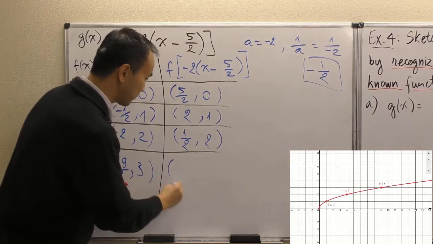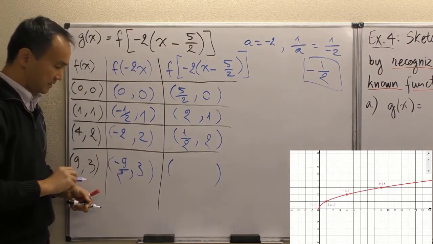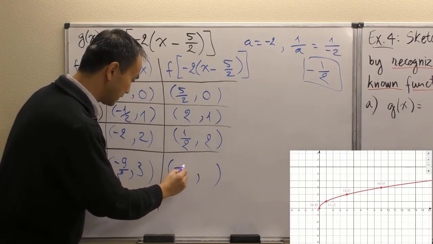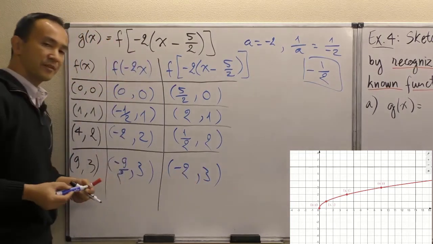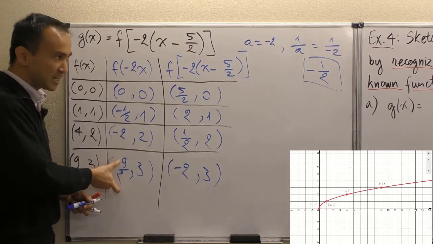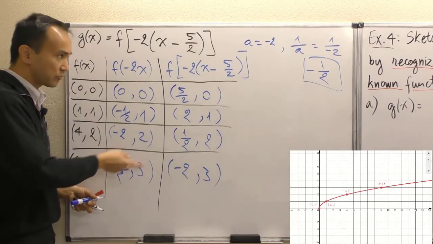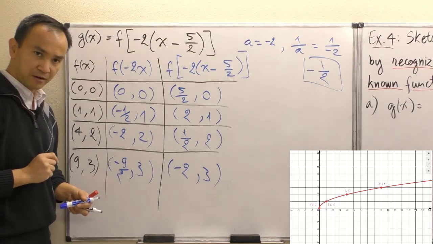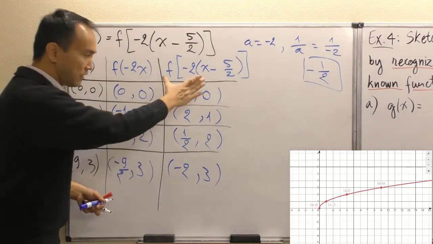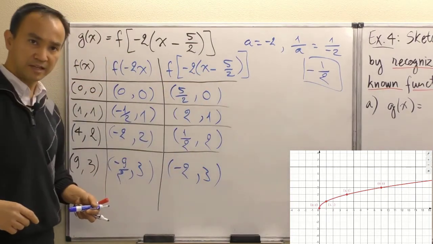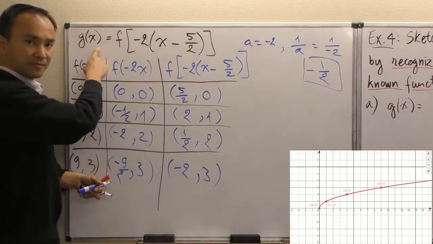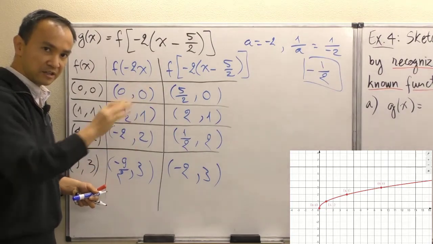Okay, and the last point right here, negative 9 halves, 3. Now it's transformed to negative 2, 3. Y value stays the same. This minus 2 came out because negative 9 halves added with positive 5 halves gives me a negative 4 halves, which reduces down to a negative 2. So now this is the final list of the guiding points, the guiding points of the final transformed g of x. Okay, so now we are ready to put that on the actual graph.